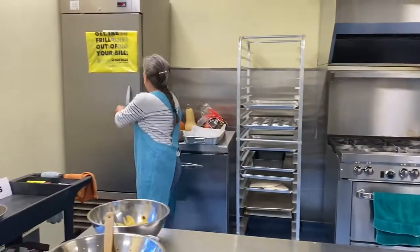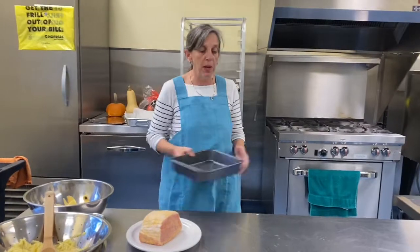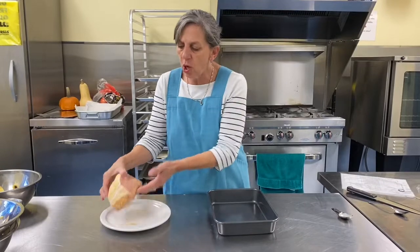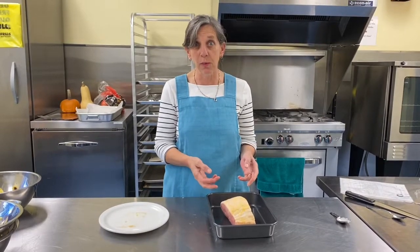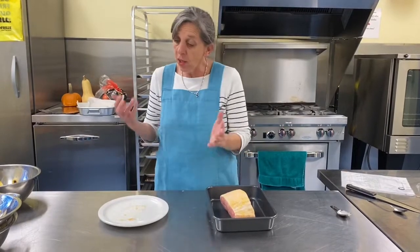Next we're going to get our female bacon ready for the oven. For years I thought you had to cook female bacon in a pan on the stove, but cooking it in the oven — I love it. I do this often for sandwich meat. At $1.97 a pound this week, I've got two pounds here. Think about what you're paying for cold cuts per 100 grams — that's probably about $2 per 100 grams if you're lucky. This is 800, 900 grams. Instead of $20, we're in four. That's a huge thing, and that'll make a lot of sandwiches.